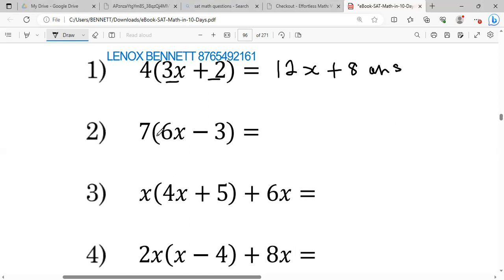Let's move on to number two. It says 7(6x - 3), so again we multiply 7 times 6, which is 42 of course. We put on our x, and then I have 7 times 3 which is 21.